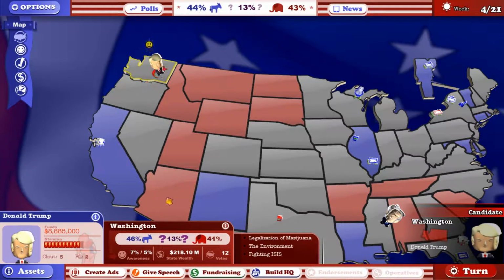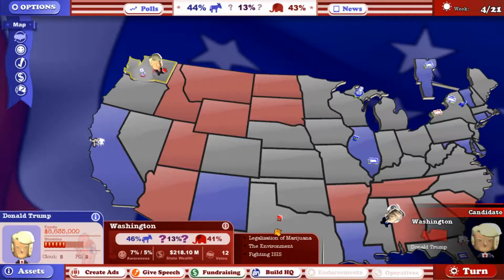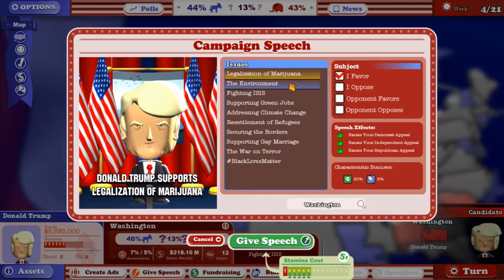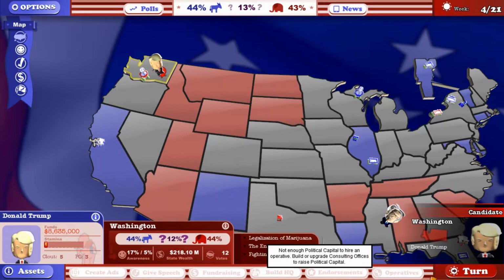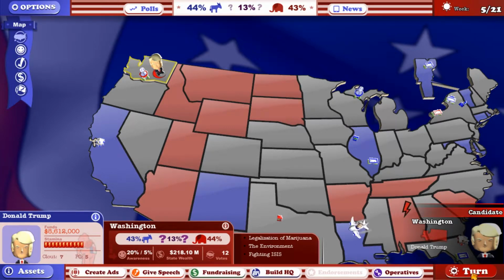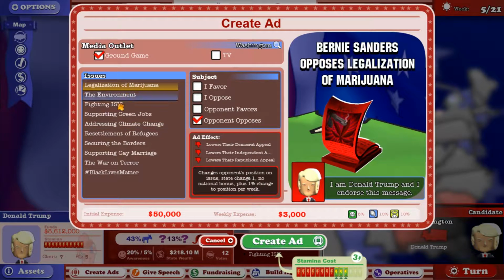Even though the Democrats are quite a bit ahead. We'll build a HQ. And this time I think I'll go for a consulting office. And we'll give a speech. And legalisation of marijuana is popular in the state. So we'll give it about that. And that's given us a nice boost. And that'll be the end of the turn. While we're here, we'll create an ad. Let's go a little bit negative, shall we? My opponent opposes the legalisation of marijuana. Let's see what that does.